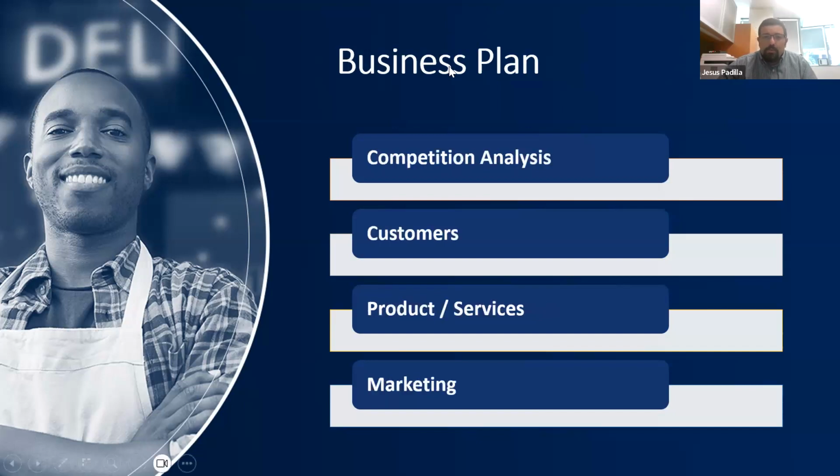At the same time, what are your competitors doing? Are they doing the same thing that you're doing? Are you doing something different? Are they doing something different? What is the overall understanding and analysis of what your competition is doing? At the same time, you're able to identify who the key players in that industry are, or who the direct competitors are within a 2-mile radius of the same services or products that you're providing, followed by the customers. Who are your primary and secondary target customers, or potential customers that you'd like to attract down the road?